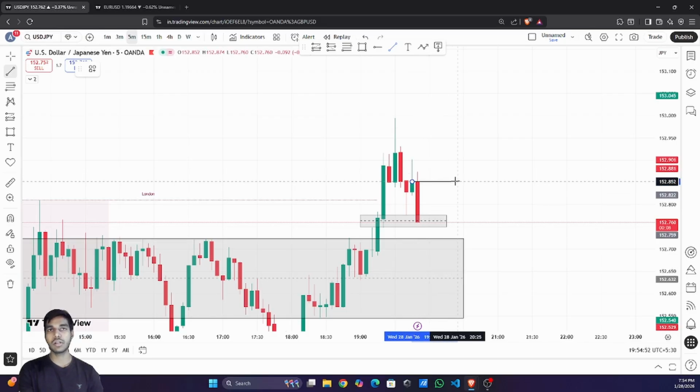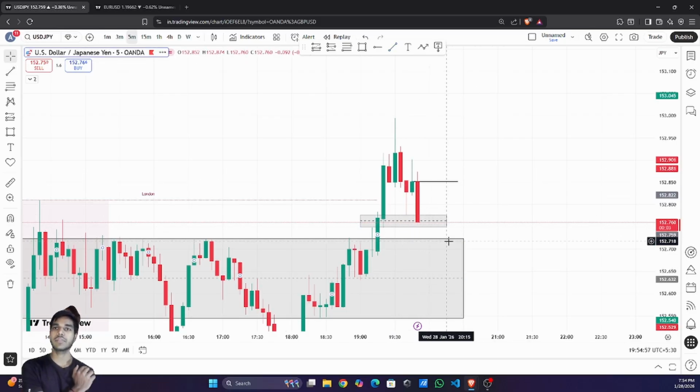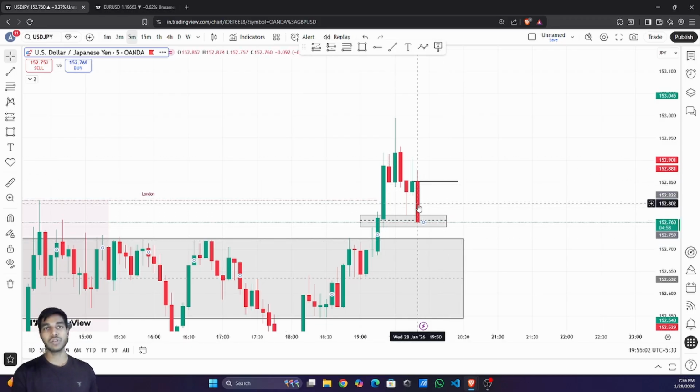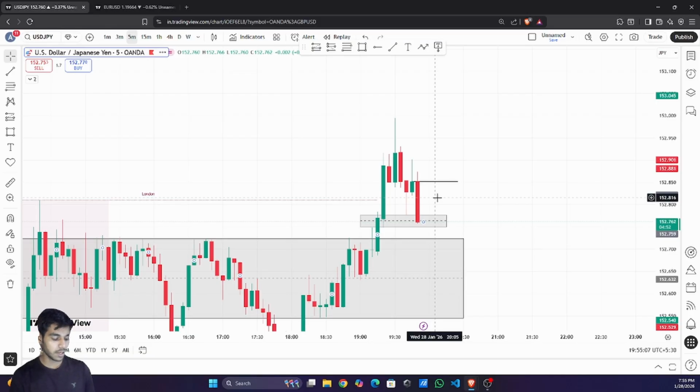This candle should not close very bearish. Okay, it is closing very bearish. Fine, let's see. So we need a 5-minute breakout structure. This is a very good trade if it gives a breakout structure and retest and 1-minute breakout structure. So same plan in all, 5-minute breakout structure and 1-minute breakout structure.